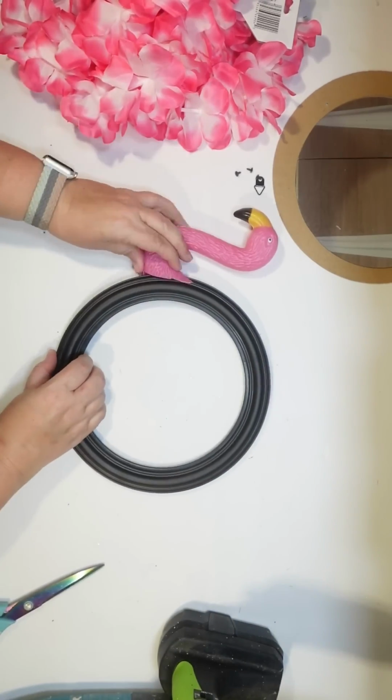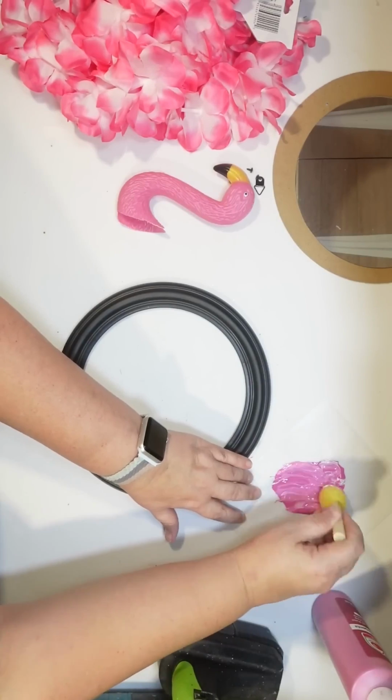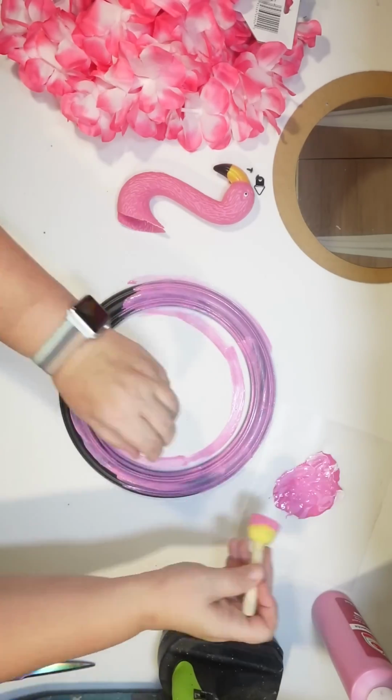And be sure to save your tails if you want to make angel wings out of them. A lot of people have made angel wing DIYs from the flamingo, and they're really cute. So you might want to save that for Christmas or something like that.